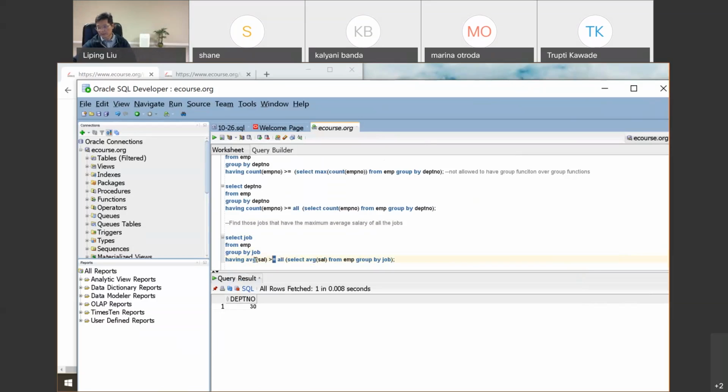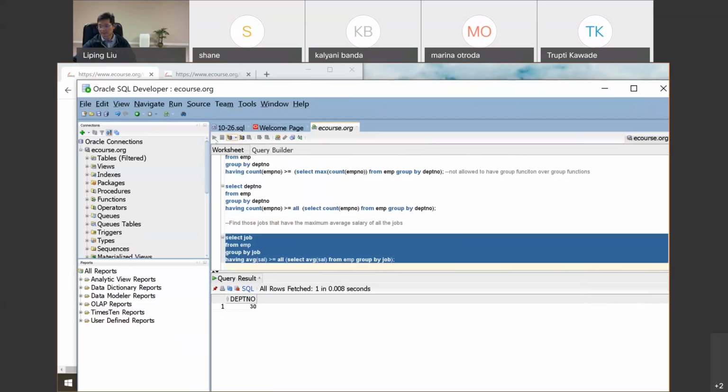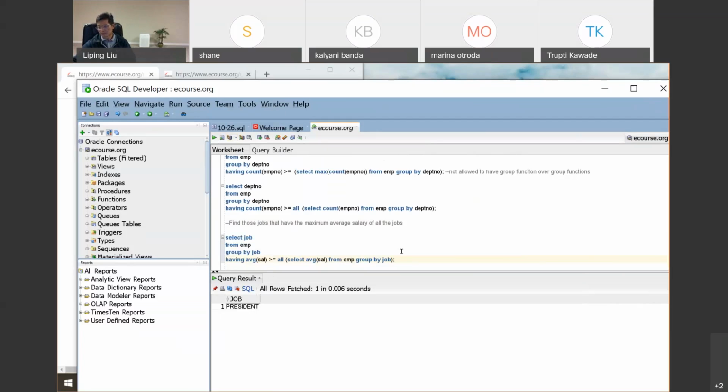Because the average salary we need to find is equal to one of these. So we have a list of salaries, but one of them is the maximum. The average salary you're looking for is one of those, but it is the one that is bigger than or equal to all of those. Does that make sense? So let's say president is the answer.